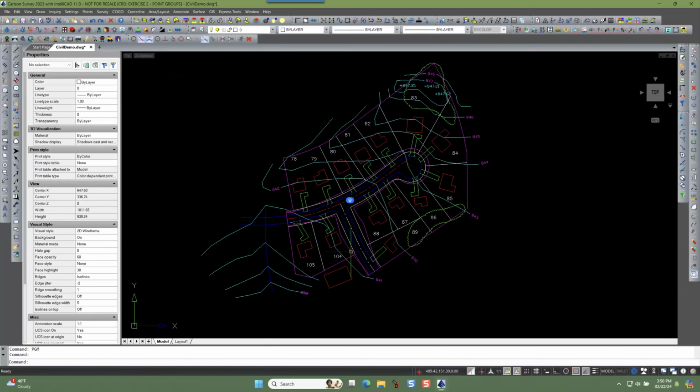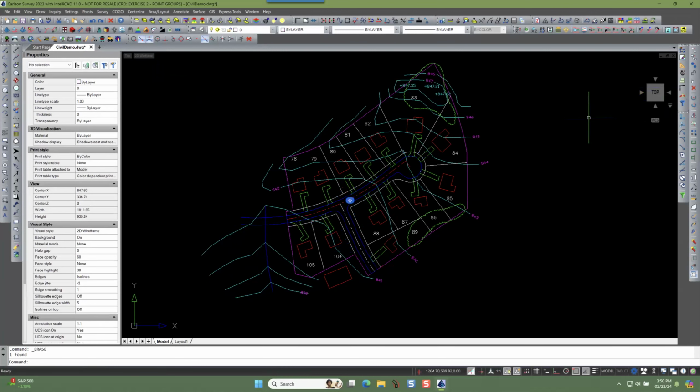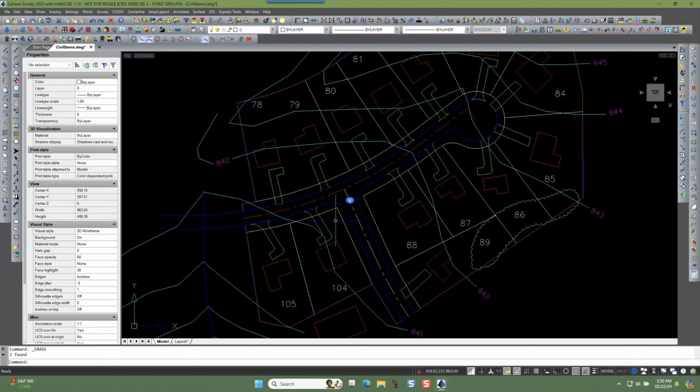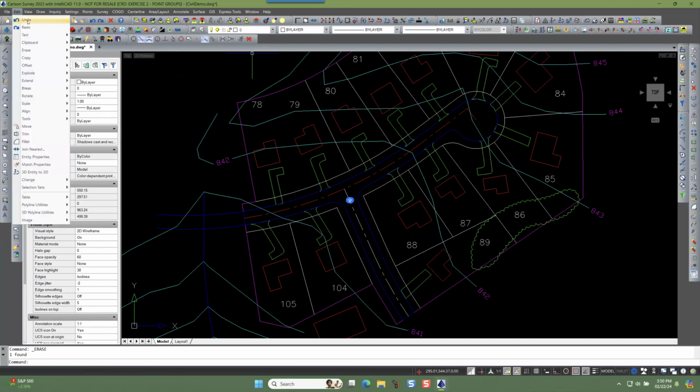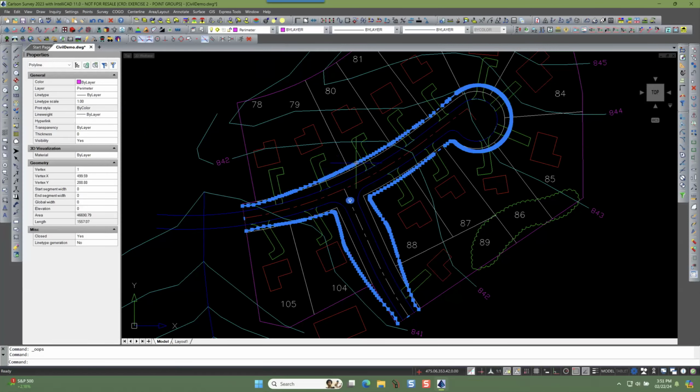So if I'm drawing, I'm going to get rid of this. Let me see. Yeah, I'm pretty sure that's not part of the perimeter.